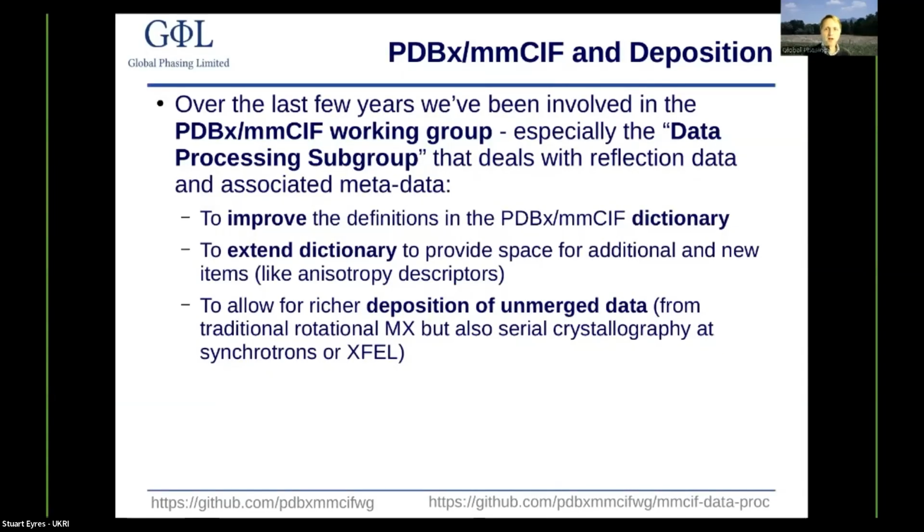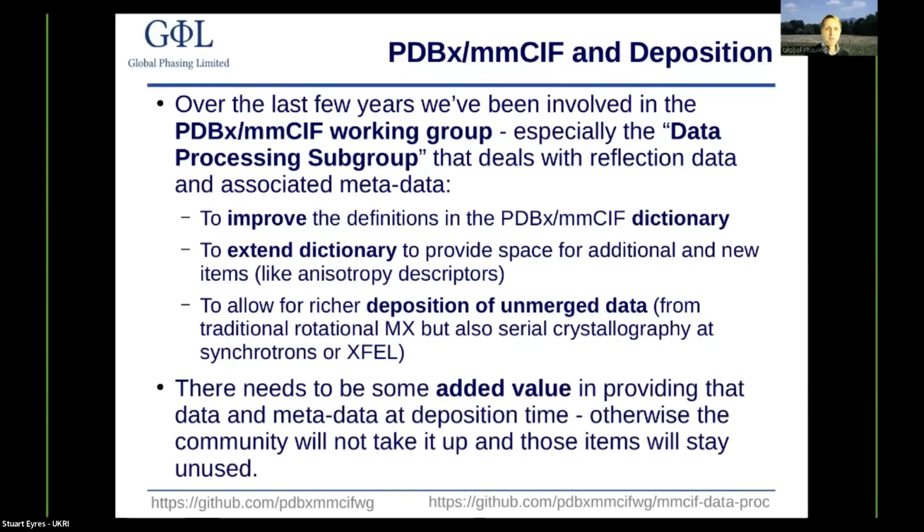Over the last few years, we've been heavily involved in the PDBx/mmCIF working group, especially the data processing subgroup, where we are working with a small but very knowledgeable and dedicated group of people to improve and extend the dictionary. Ultimately, we want to provide ways for richer reflection data depositions that would sit somewhere halfway between the merged mean intensities or amplitudes that we usually see and the raw diffraction images themselves. But we need to show that there is real added value to depositors and users of repositories for doing this. Otherwise, these extensions will not be adopted and opportunities will be lost.